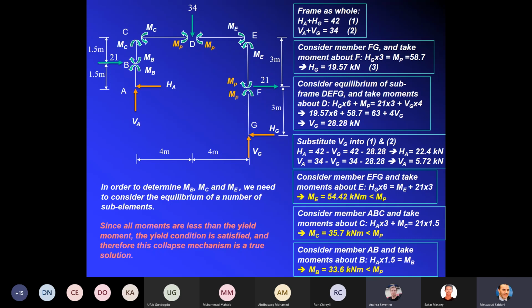So in the future, when you consider mechanisms, if there is a combination that will give you more hinges than cancelling, then don't even bother. You should only consider combinations that actually will eliminate the hinges rather than adding hinges. Okay, that's the rule, so as not to waste your time considering mechanisms that will not be part of the solution anyway.